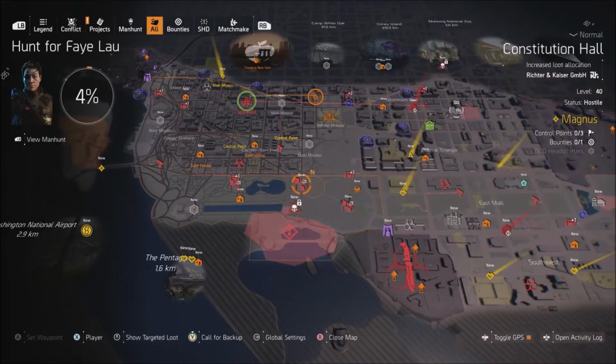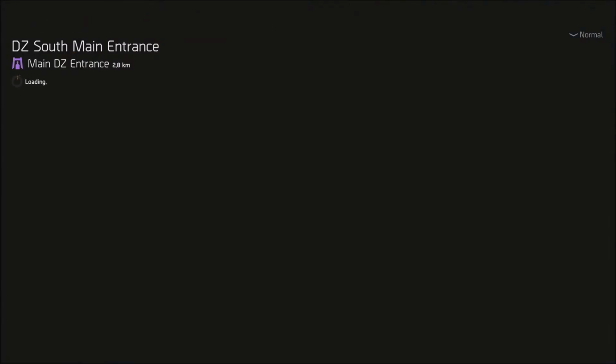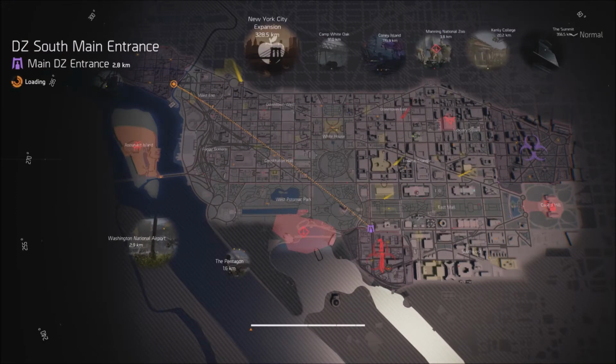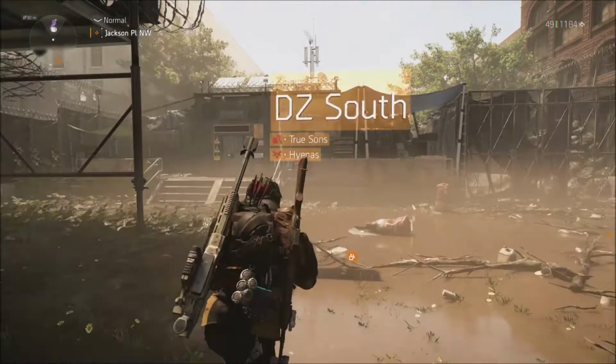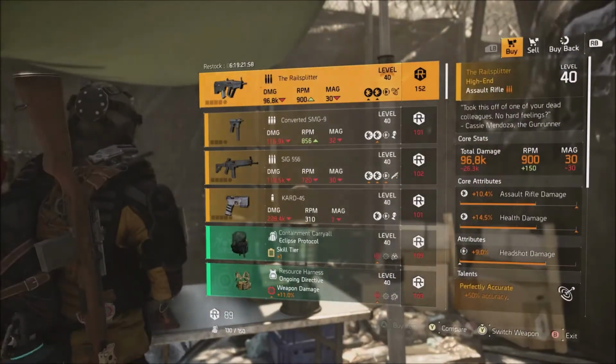Next is going to be DZ South, which is down here. Keep this in mind, I do apologize if I do something a little different, because I am recording this as soon as I caught up. It is still pretty early, but I try to get these vendor resets out to you guys as fast as possible so you can see what's for sale this week. But this is DZ South.